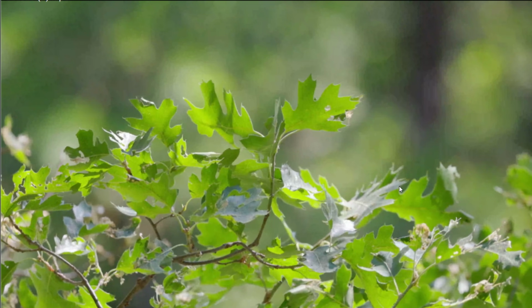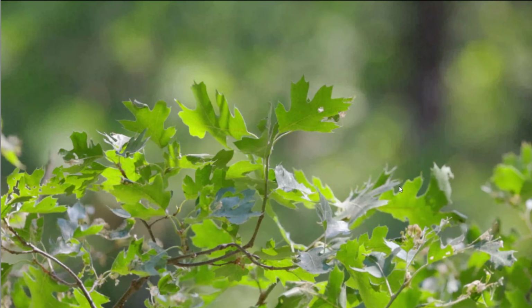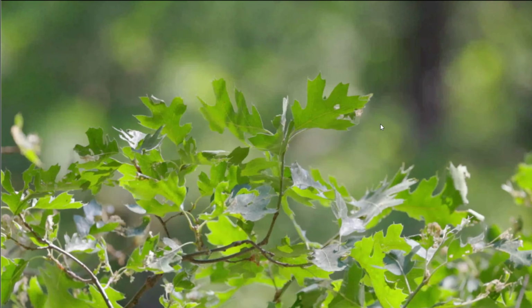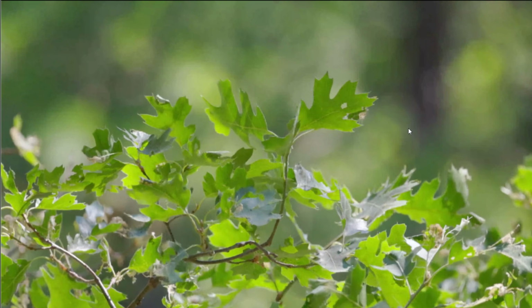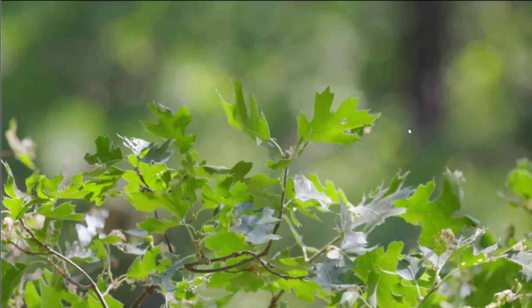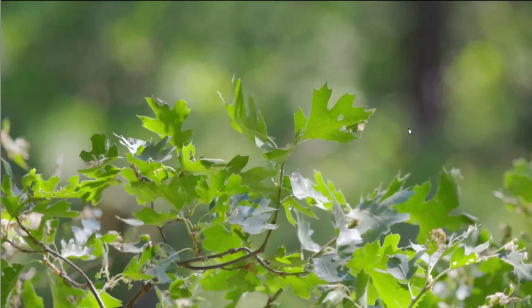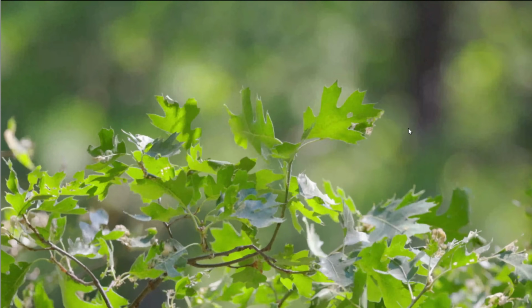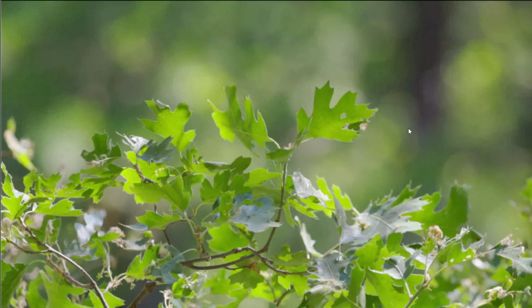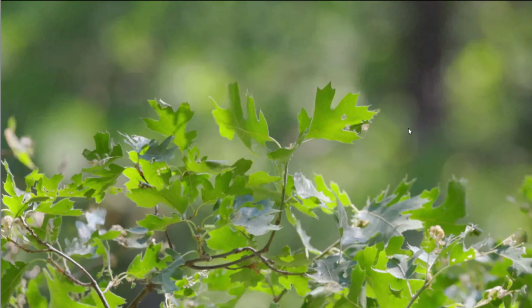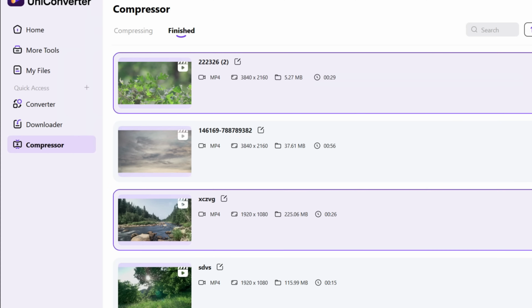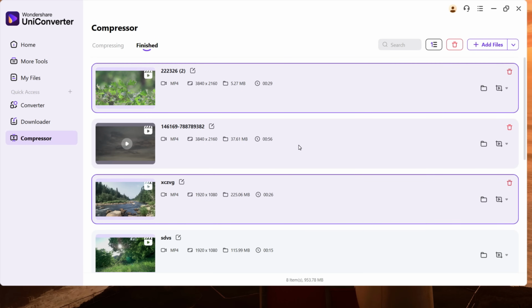There you go. The video color, the details are almost intact. Of course, there are some artifacts and some frame drop we can see, but believe me, for social media, for playback in your smartphone, and for email attachments, this is enough. And the file size is just 5 MB, down from 280 MB, and you are seeing this kind of output. So that is the power and the beauty of artificial intelligence in the Wondershare UniConverter 16.